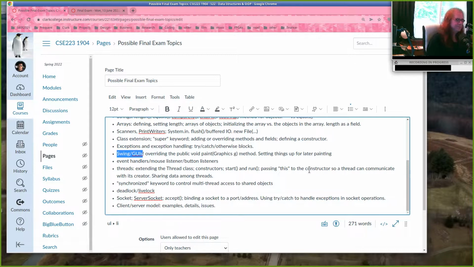So you're saying you might give us some code from PA4 or PA5 or something like that, and then we just analyze it and answer what it does? Yeah, so I could give you some code like what Window Builder might produce, and say, go ahead and add something to this, or change something here, or I might give you some code and ask you some questions about it. But I'm not going to say, go ahead and write a tic-tac-toe game, because we wouldn't do that anyway. We'd use a tool to tell us what classes we need and what to import and set up the handlers and all that kind of stuff.